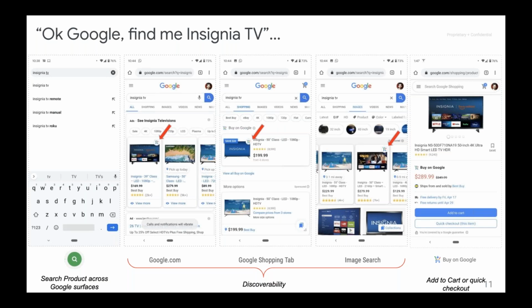And whenever you clicked on any of these units, you will actually come on the product page, which is the last screenshot on the slide. So it will take you to a Google hosted page, and it will provide you the specifications, images, all of that, the catalog basically for that television, and it gives you the option to either add it to cart, or if your credentials and details are saved, you can do a quick checkout as well.